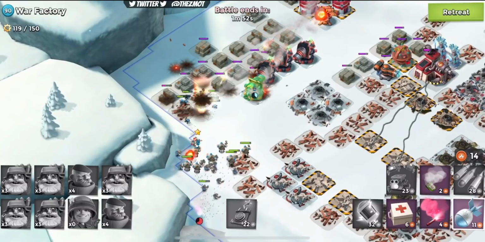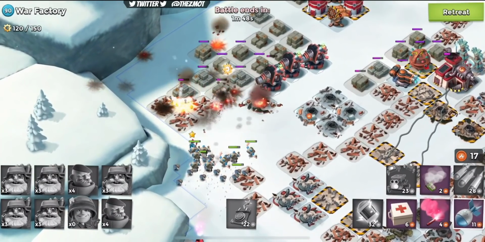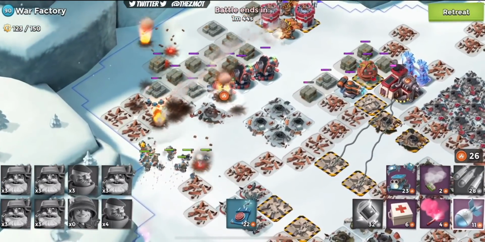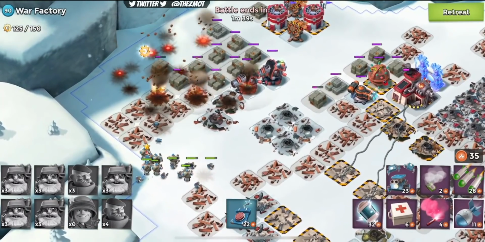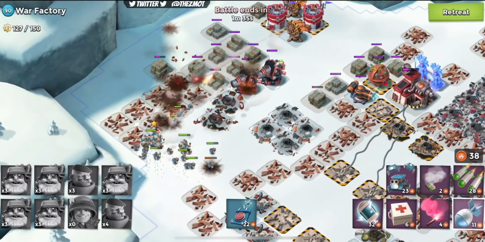If you're pushing victory points, if you're trying to get the most possible victory points on your account, leave the core up until before you go to bed, or even don't take the core down. Leaving up War Factory is the best thing you can do for pushing your victory points. If you want more information on that, hit me up.